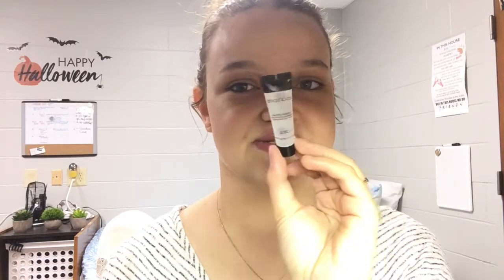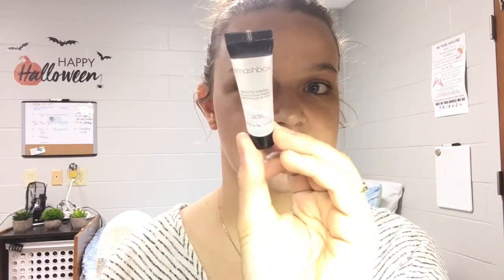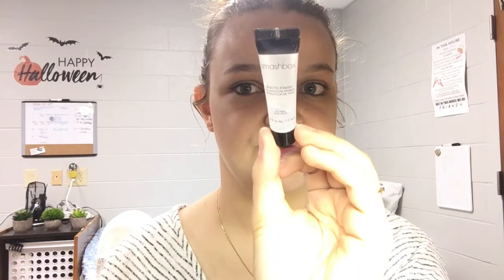The only primer I brought with me is the Smashbox Photo Finish Primer. This is just a little sample from the beginning of the year. Can you see it? Kind of can. I don't even think you can read it. This primer is all over the internet, so if you want to know about it, just Google it. I think it's award-winning. I don't use this primer a whole lot. I prefer the e.l.f. one. It feels the exact same. I think it's their mineral infused primer or something like that. I love that one because it's the exact same as this, but way cheaper.